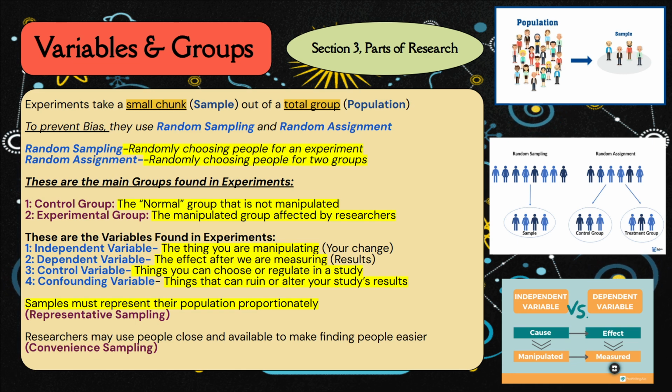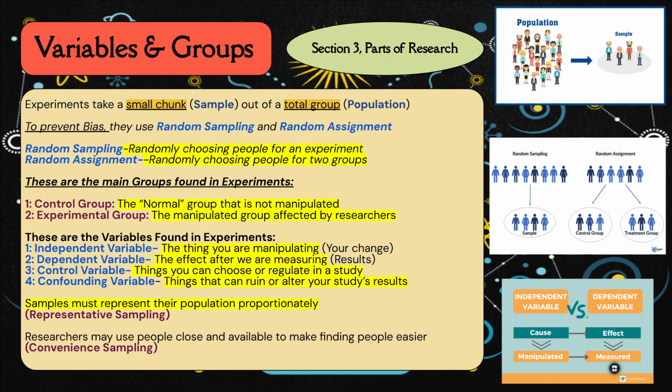Control variables are things you can control. For example, maybe the climate, the temperature of the room. Maybe it could be the types of locations that you have these plants in. All the things that you can do on your end to keep it balanced and regulated are control variables. The use of pots for the plants, for example, is another one.